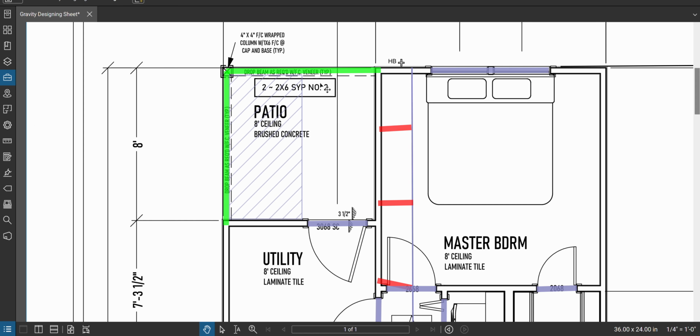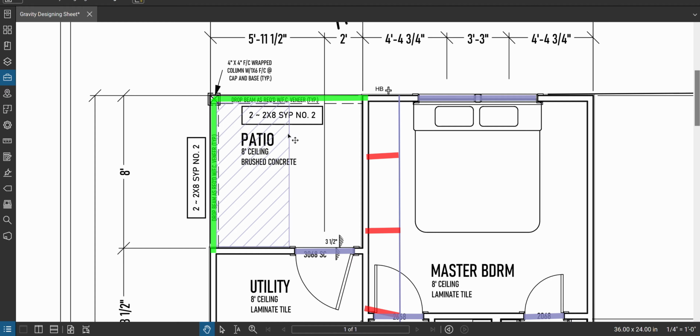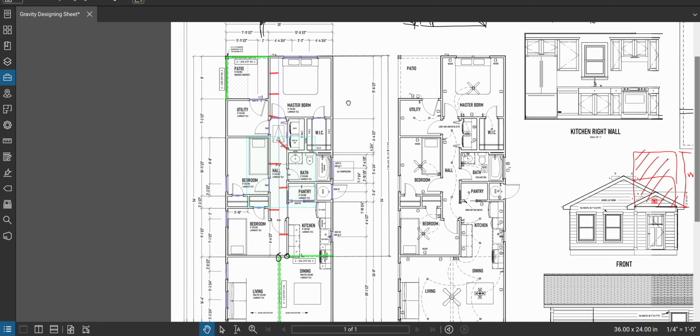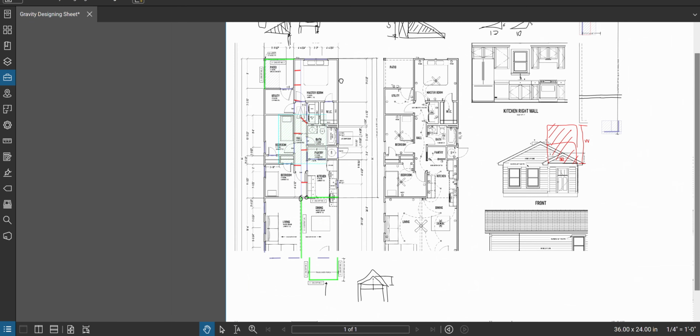So if this was me and I was building this, I might also make this other beam that's already 2x6s, I might make that 2x8s as well, because what's going to happen is if I make this 2x8s and not 2x6s, these aren't going to be the same height when they're covered up with trim. So it's going to look funny. So I'd also just go in here and say, you know what, I want it to look the same. So 2x8s. And I happen to know that it's structurally totally cool. All right. So this is getting to be a long video, so I'm going to end it. We're going to be done with the beams.